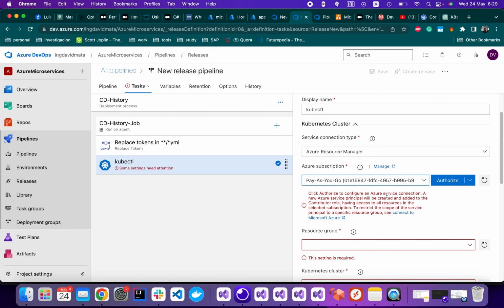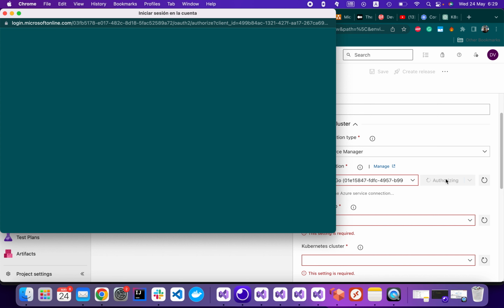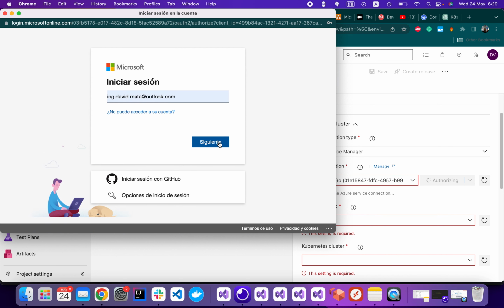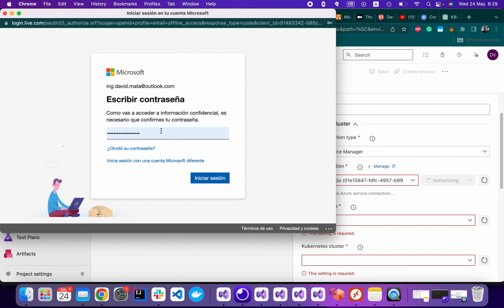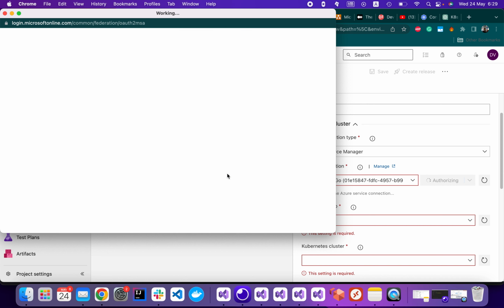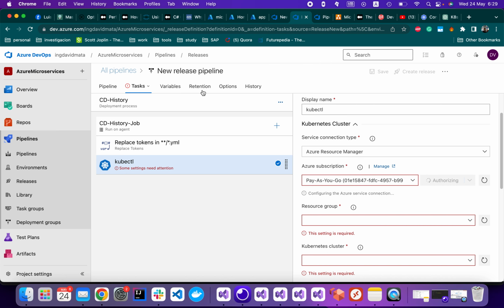And we need to authorize, so we need to log in. Once it's authorized, it's going to create a connection, and this connection is going to be reused in other part later on the setup. Let's wait until it is authorized.